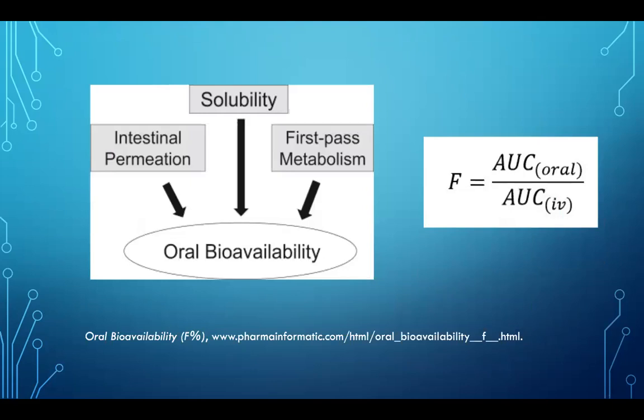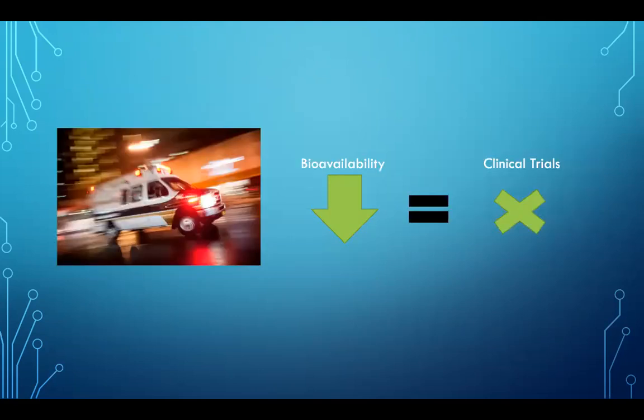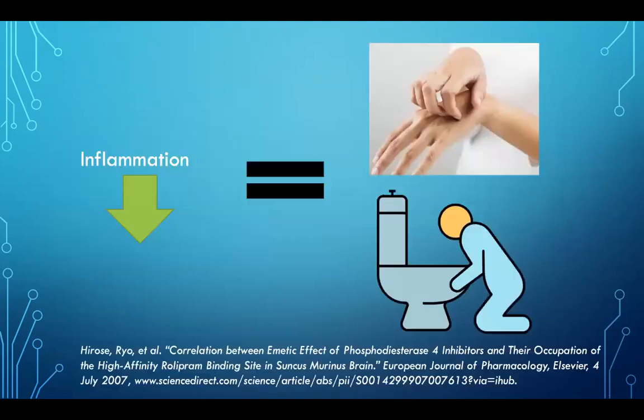However, there are many downfalls to this drug, the first being its unfavorable oral bioavailability. Oral bioavailability is defined as the fraction of an orally administered drug that reaches systemic circulation. Poor bioavailability leads to lower efficacy and increased inter-individual variability. This means that piclamilast could cause unpredicted effects in patients, and solely because of this, piclamilast was not able to advance into any further clinical trials. Consequently, there is not a large sample space of research related to clinical settings. It is important to note that because of this, many older research results regarding piclamilast may also be limited.